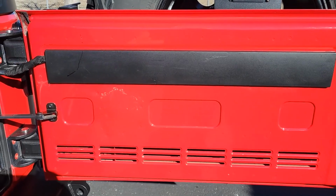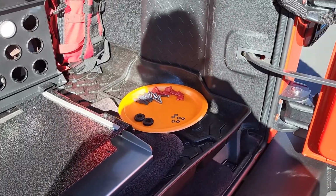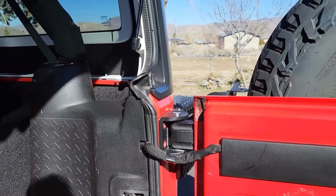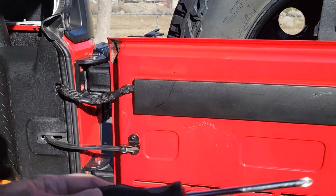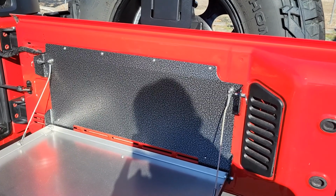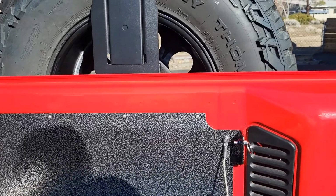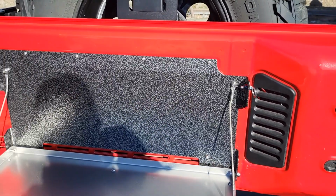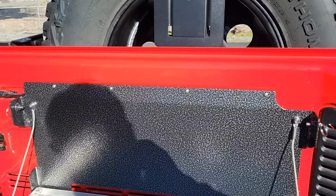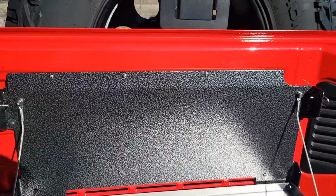All right, we're about to get started. I've got the table sitting in here with my little supplies, and the only tool you'll need is a Phillips head screwdriver. So I'm going to pop off this black plastic piece right now. All right, I've got it on. That was pretty easy. I put the blind nut inserts in. That was a little bit harder than I thought. I actually used the butt end of my screwdriver handle to push them in.